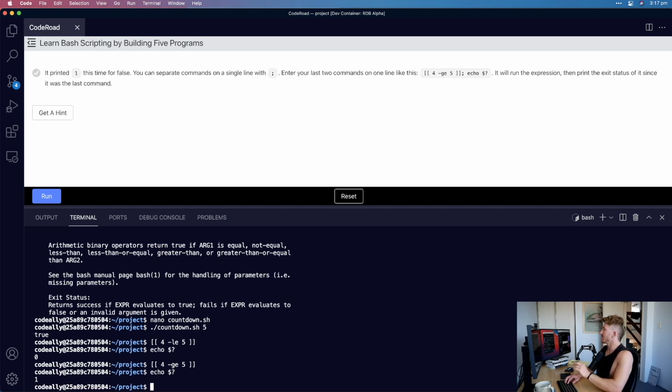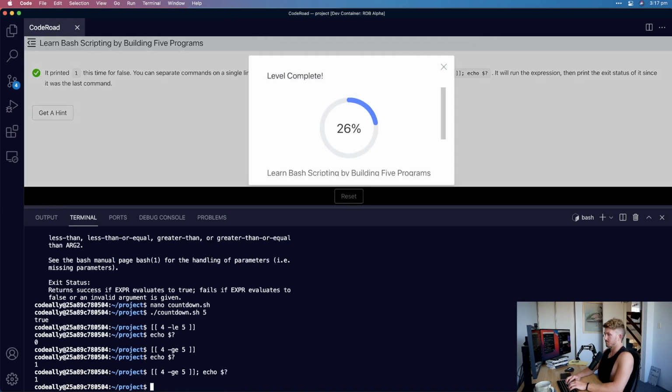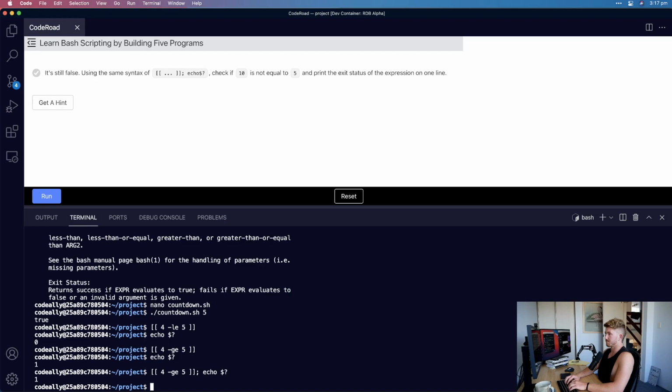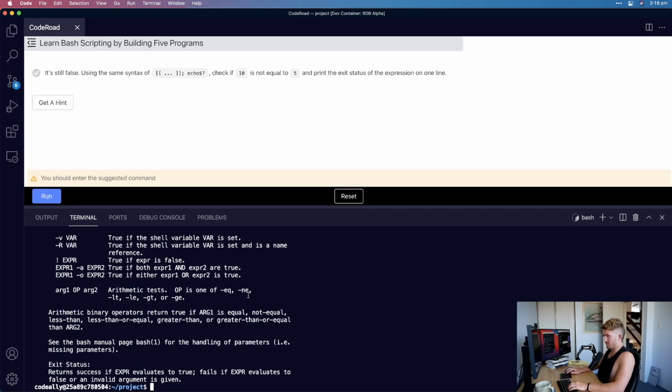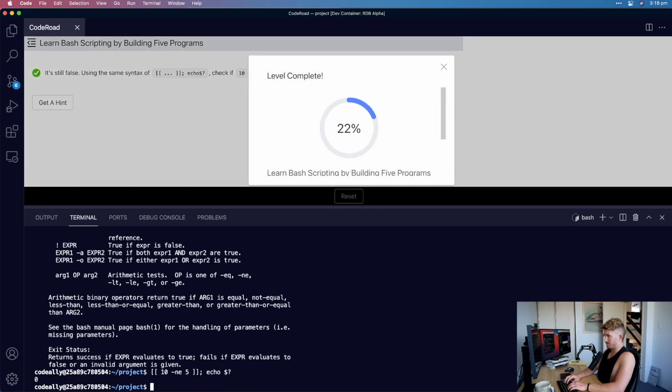Separated with a semicolon. That's epic. For... still false, using the same syntax of any, not equal. Beautiful.